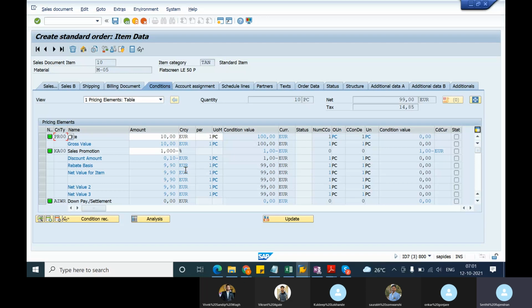So the system will not allow you to create a delivery for the sales order unless you remove the block at the header level. If you place any block at the header level, it means that the entire sales document is blocked and you will not be able to proceed with that sales document until you remove that block. Whereas if you place the block at the item level, only that particular item you will not be able to deliver. You will be able to proceed with other items.